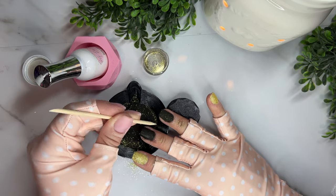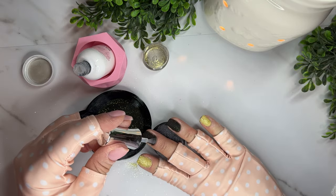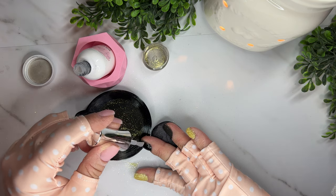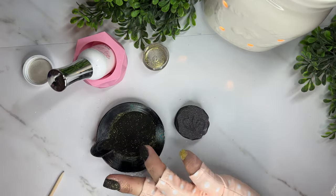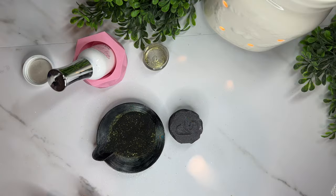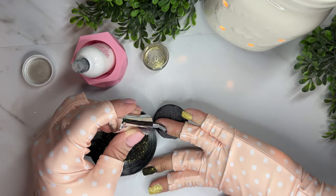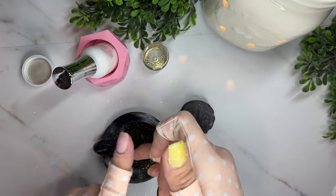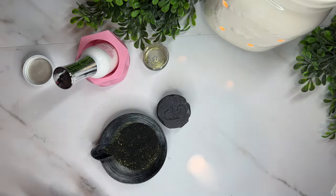If you tend to be a little messy when you dip black, even if it's not a staining color, it is easy to get it in your cuticle. This black really didn't stain on any of my nails, but my hands are so dry that I had to quickly go around and get any unstuck from my cuticle area. Some almost snuck under my cuticle, so when I wore my next color, a little bit of black was coming out from kind of under my skin. It just comes off once my nails grow out a little. Part of why colors tend to get stuck on my skin is because my hands are so insanely dry.